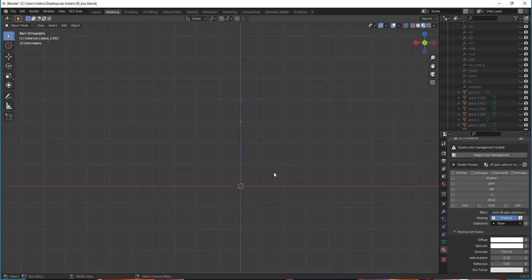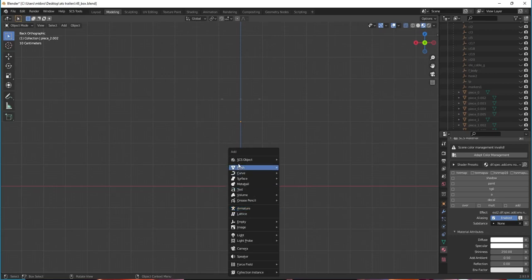But the first thing you have to do, you have to think of a mesh that looks close to what you're wanting to create. So if you looked at the ridges, to me they look like an elongated cylinder that goes down the whole side of the trailer, and it's like half of it's cut off. So that's what I'm going to start with. So in order to create a new mesh, you go Shift A, and you go up here to Mesh, and here's a cylinder. So this is a cylinder mesh.